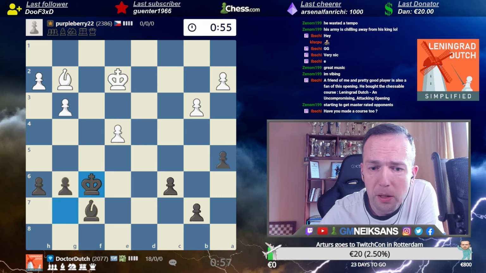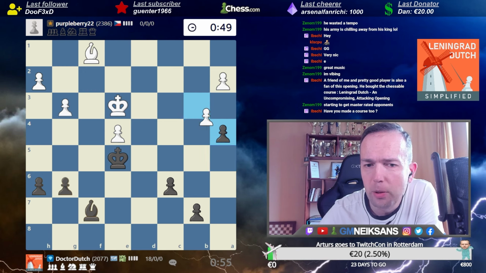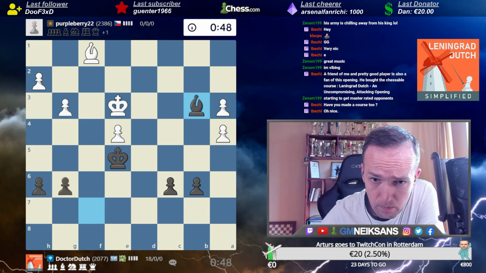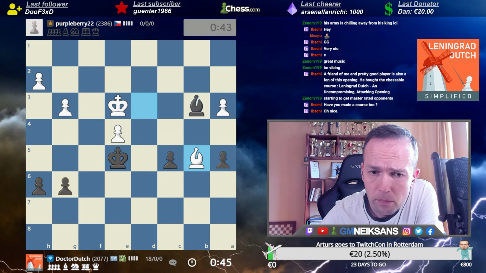Should be a better endgame for me. He has weaknesses. That was a silly move. Why did I rush with this? Shouldn't have rushed with this. Now this might not be enough.